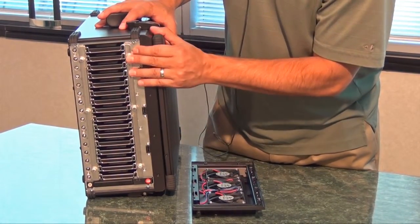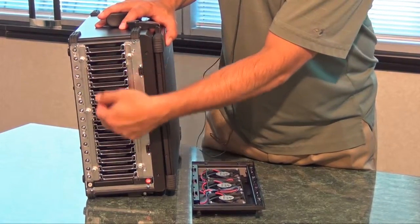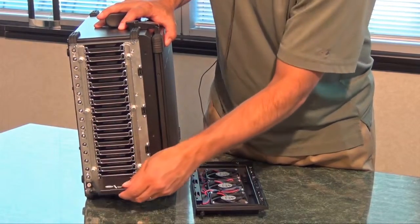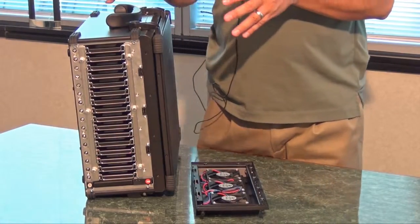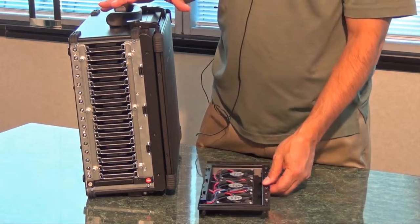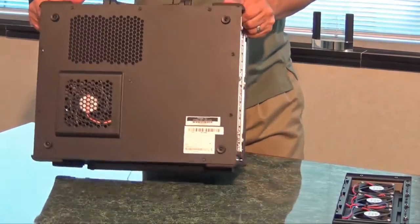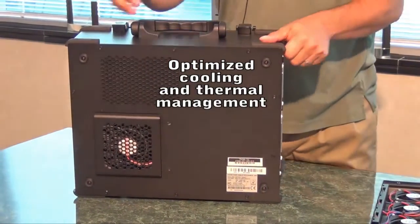These drives, as I mentioned, can hold up to 30 terabytes of storage. They're easily removable. Through another set of 6 thumb screws, you can pop all 16 of these drives out. In addition to that, the operating system drive resides down here, and with a single button, you can pop that guy out as well. So that allows you to very quickly take all of the data that you have out of the box, bring it back to the lab. Anything that's mission critical that needs to be removed from wherever you're at can be removed and taken out very easily. If we flip this guy around one more time, you'll see here there's a high-powered fan that's used to provide cooling to the box.